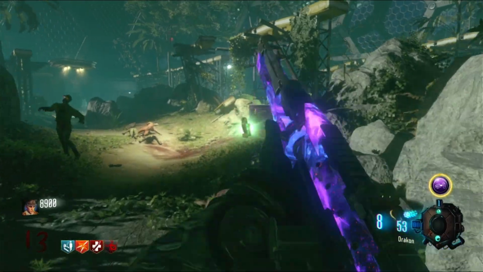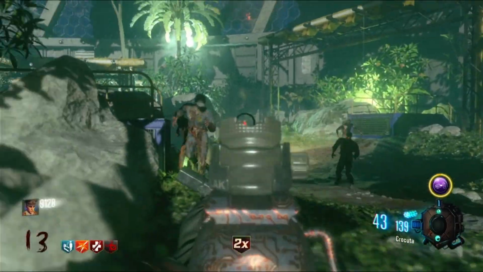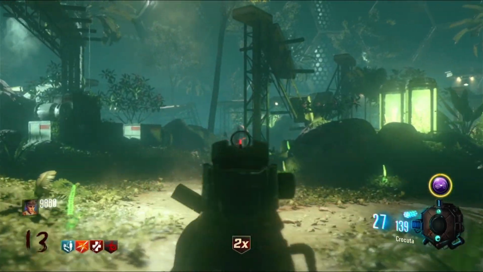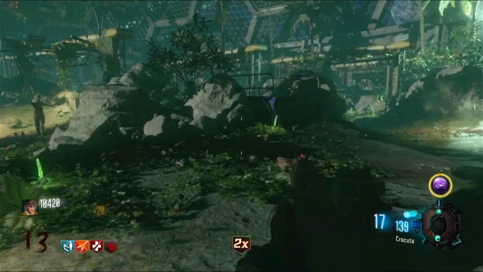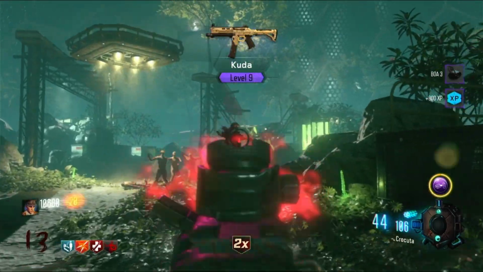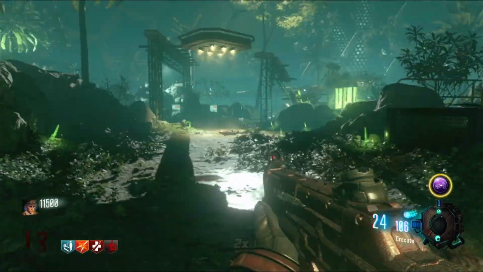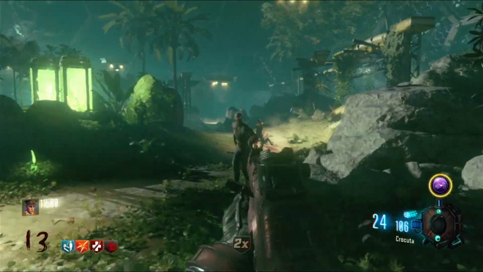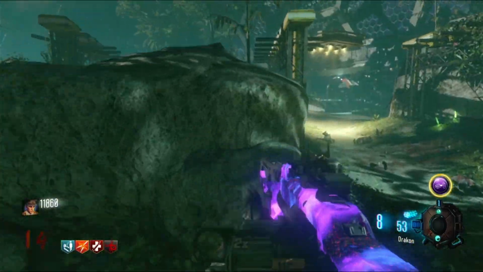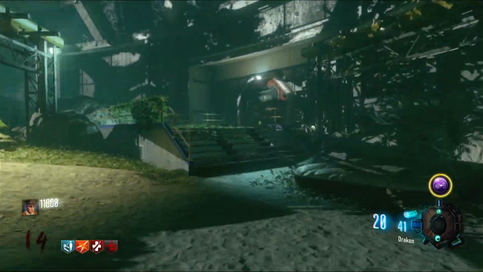I could have done with that being a max ammo. We've got alchemical, which we may have to think about using pretty soon. To be honest, guys, if we get to 50k, it might be a quick escape.